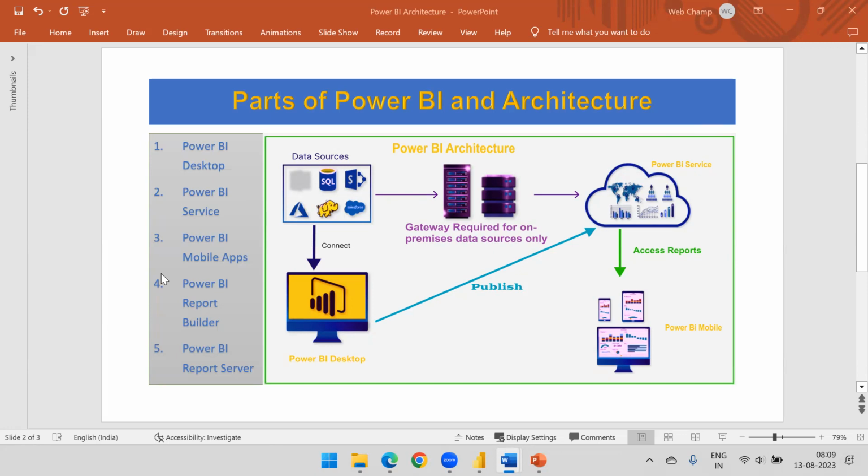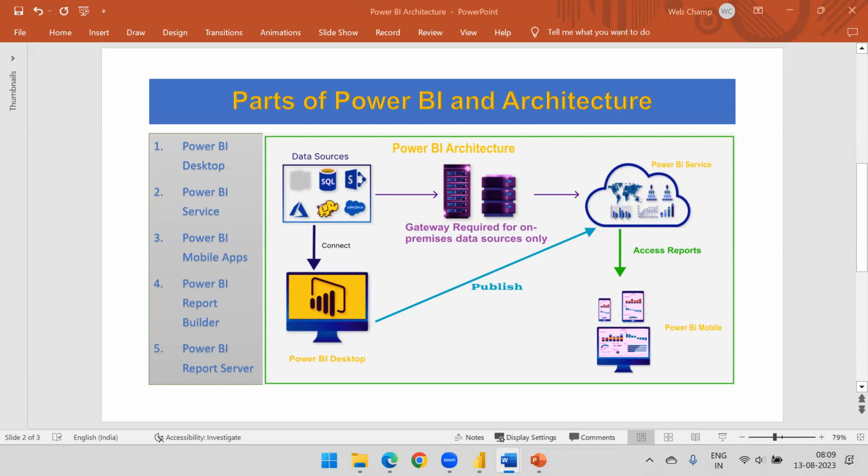And when you go for the Power BI Report Server, you need extra cost for the Power BI Premium versions. This works only for premium access, and security and authentication will be there as Windows authentication. So these are the kinds of features that Power BI Report Server provides.